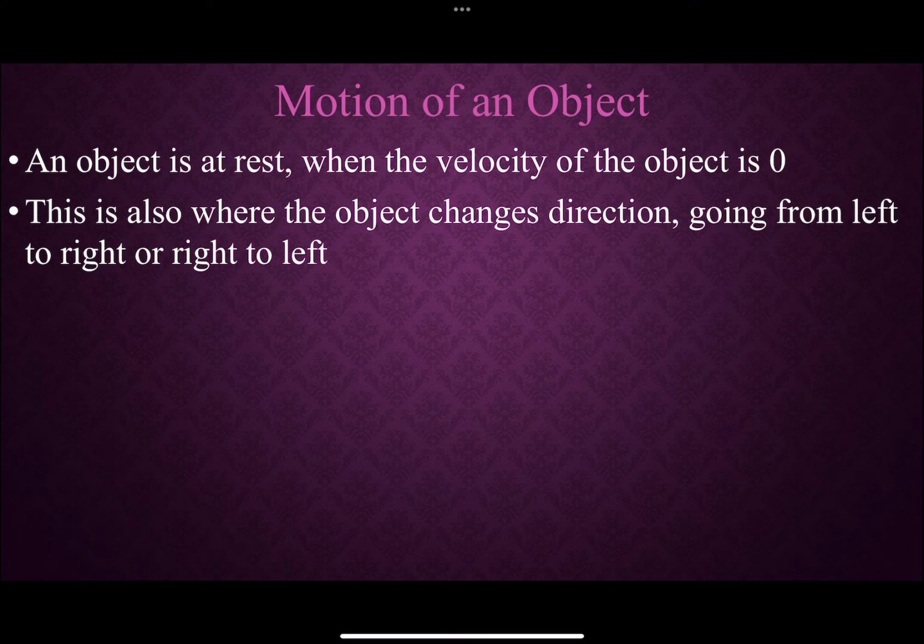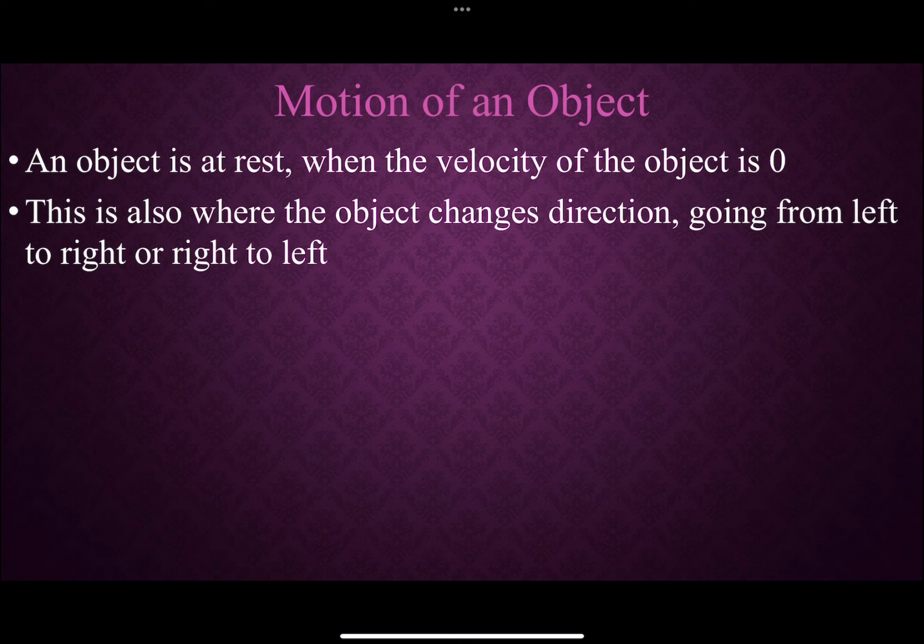Now, the object, when it's in motion, we have it moving either left or right for positive and negative directions, though obviously it could be moving up and down instead. Typically, we'll talk about it as a horizontal direction as just generic, but it can move wherever we want. It also could be at rest. All this is based off the value of velocity.